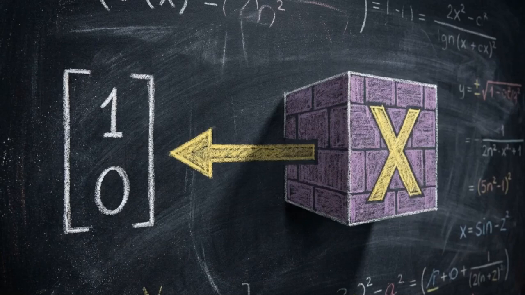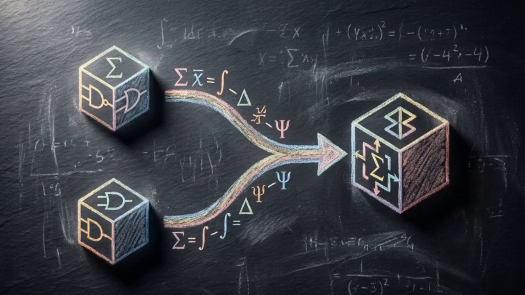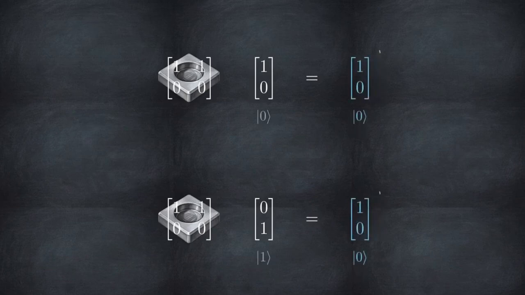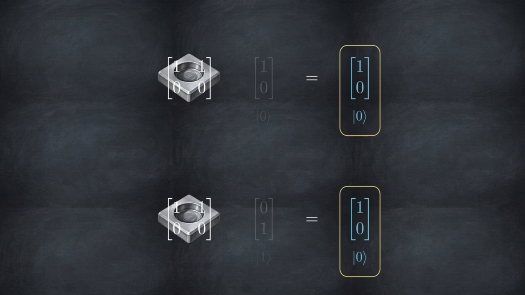Operations like the NOT gate are reversible. If you know the output, you can perfectly deduce the input. But classical computing frequently relies on non-reversible logic. Look at this equation for a constant 0 gate. Whether the input vector is a 0 or a 1, this matrix collapses both starting states into the exact same output vector. The moment this calculation occurs, the original input information is permanently erased. Because multiple inputs map to a single output, this matrix is mathematically non-invertible.